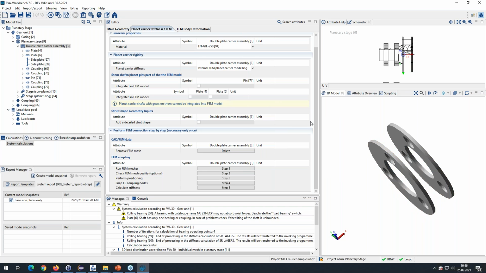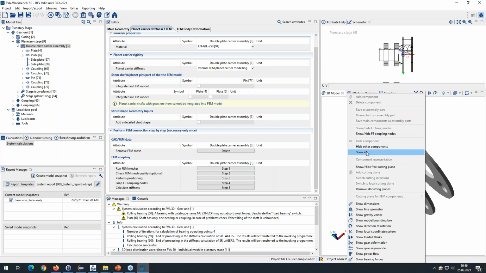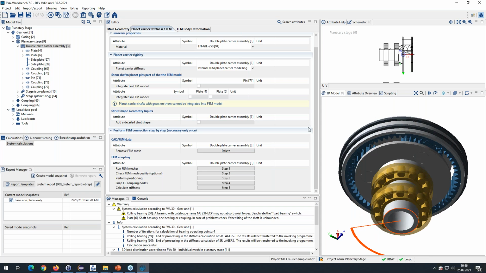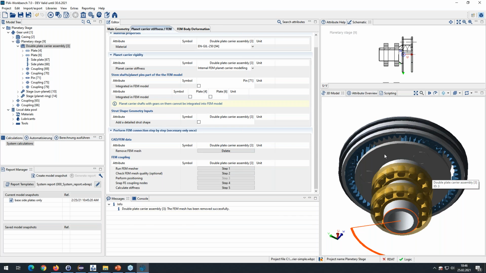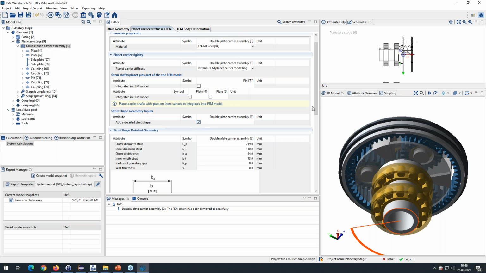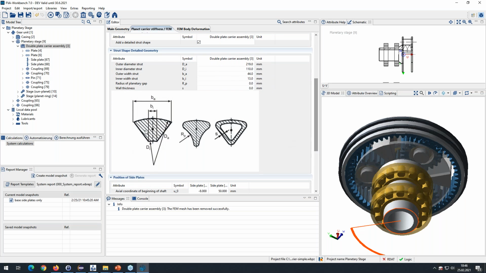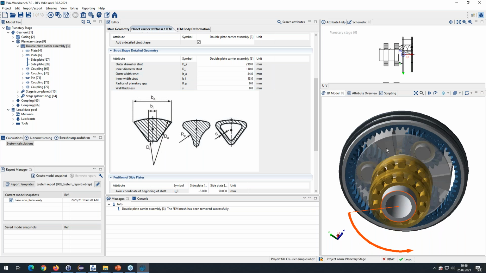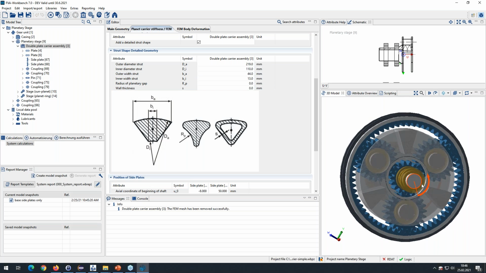That's why I would like to include in my model now these struts. So we throw out the mesh. We check here the detailed strut geometry. Then we get all the details and we can start, so we see them already here.